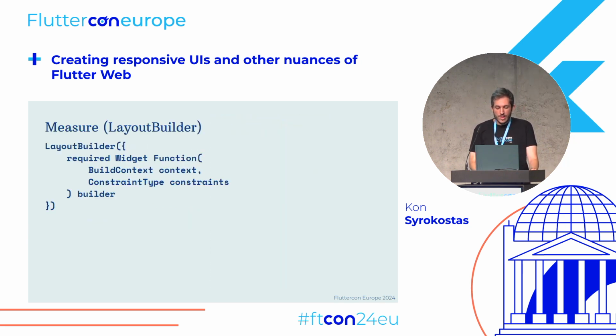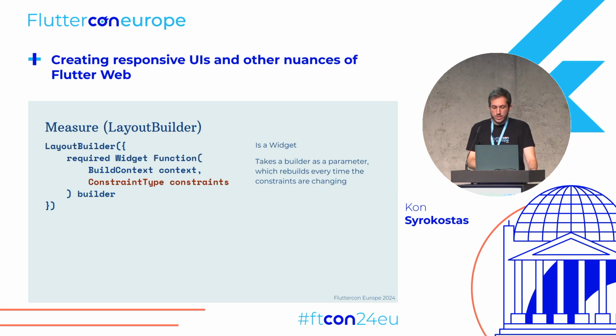And now we can go to the layout builder, which has a tiny bit more complex signature. The first thing we can notice here is this is a widget, so it can be directly returned from a build method. And it includes a function which is a builder. This is similar to how future builder works, stream builder, bloc builder, pretty much a function that returns a widget.